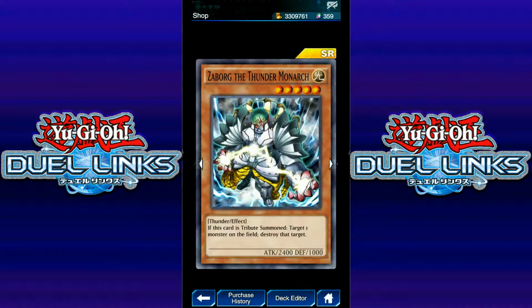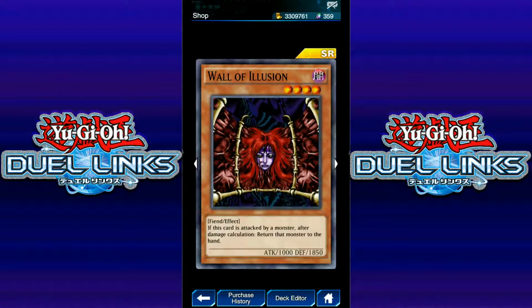Now we have another Monarch, so we're slowly getting more and more Monarch support. So we have Zaborg, the Thunder Monarch. If this card is tribute summoned, target one monster on the field and destroy that target.